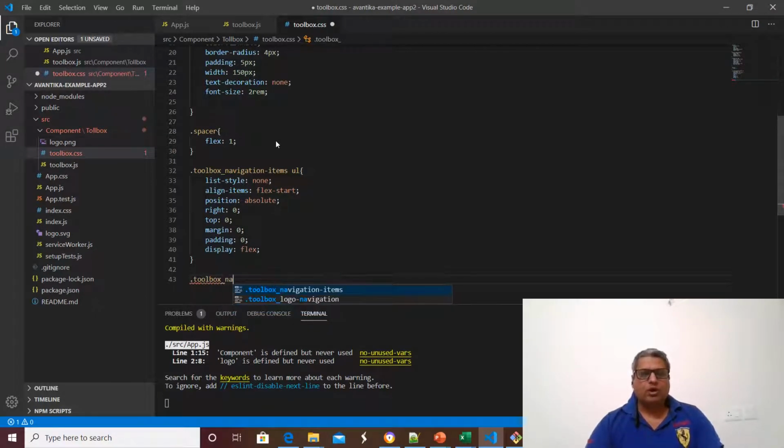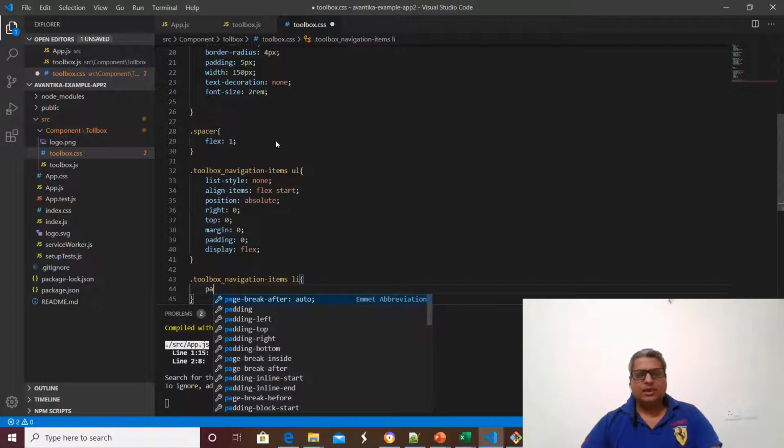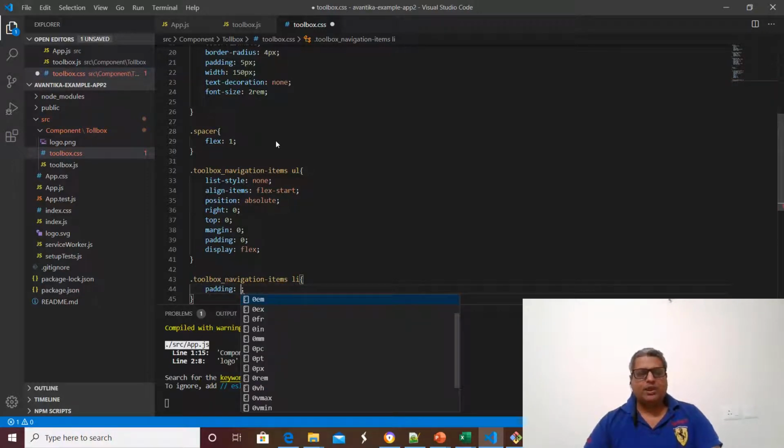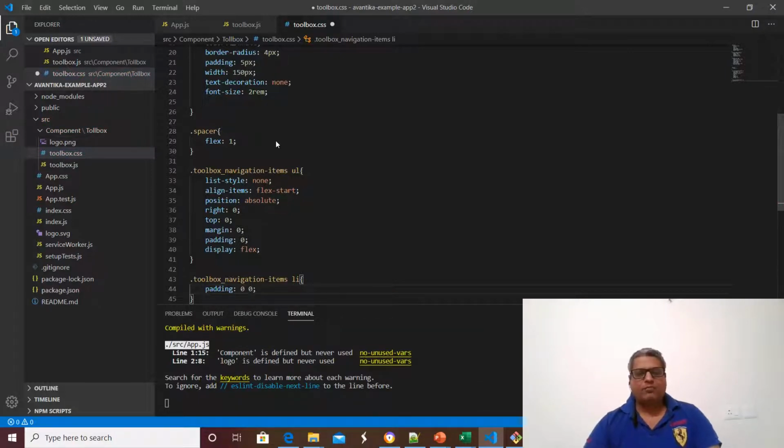So we will take navigation items. This time we will take a list. In this list we will have the padding, so padding we will take as 0 0.5 pixel, which is good enough.